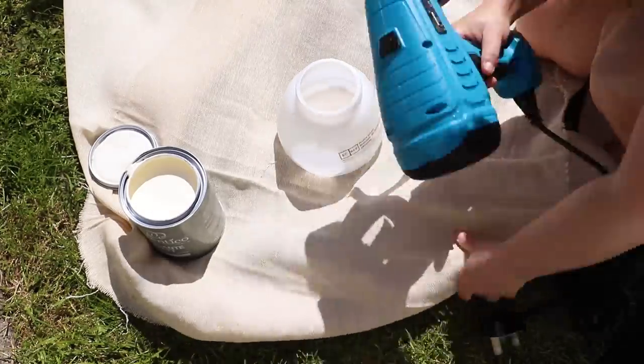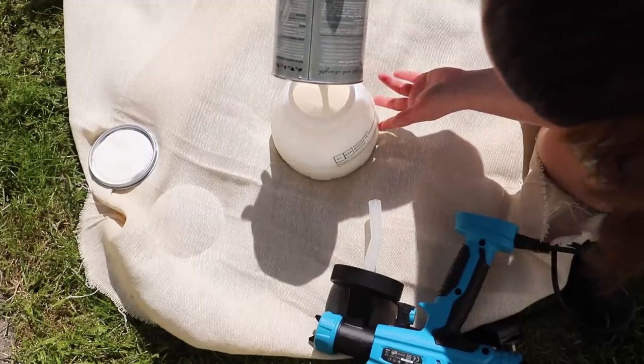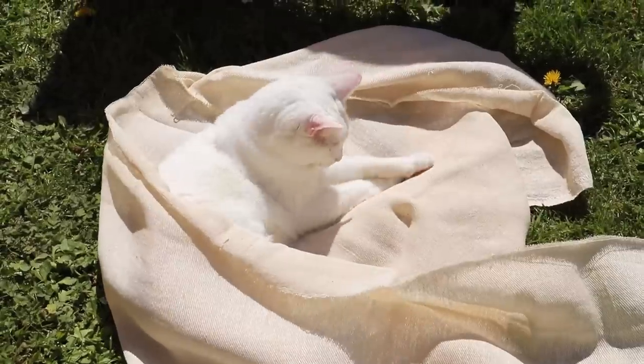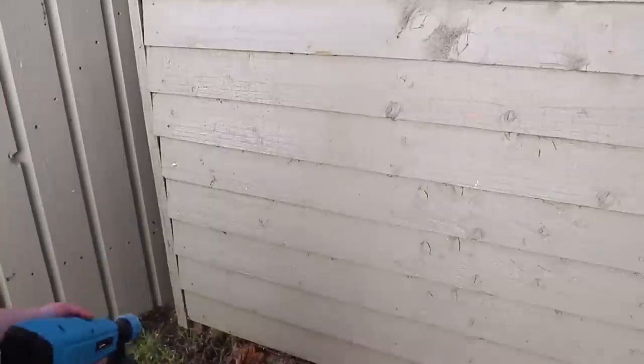I just picked it up on Amazon because my local DIY shop didn't have any, and there were lots of paint guns with different brand names, but they all seemed to be the same. So I'll leave a link to the one I use, and I absolutely love it. As you can see, my helper is sleeping on the job.